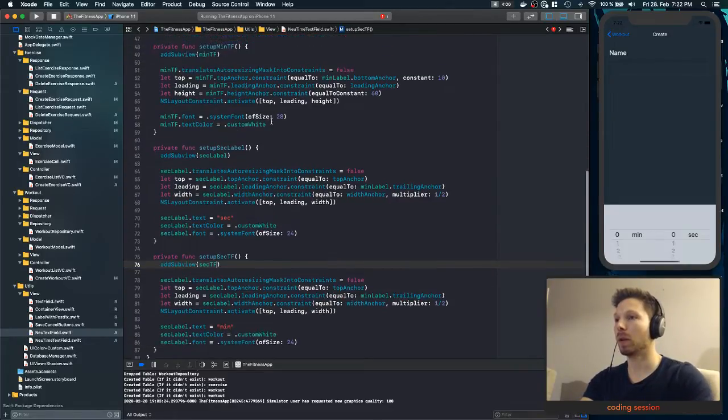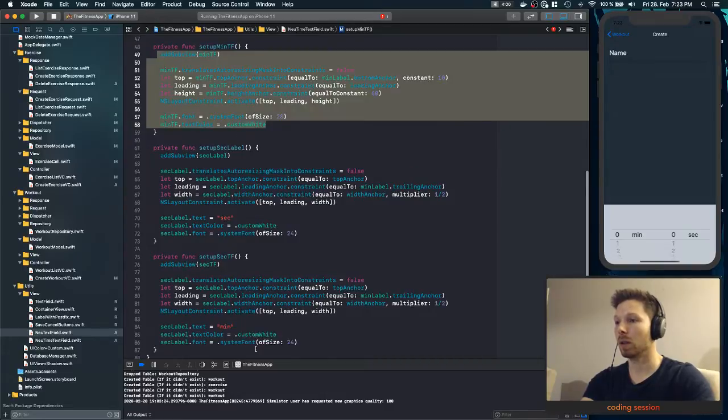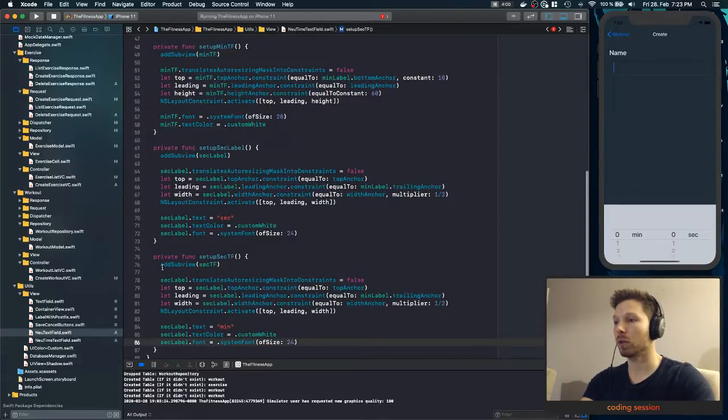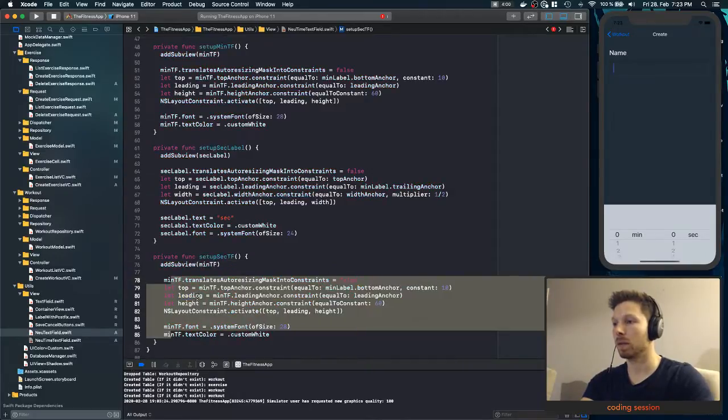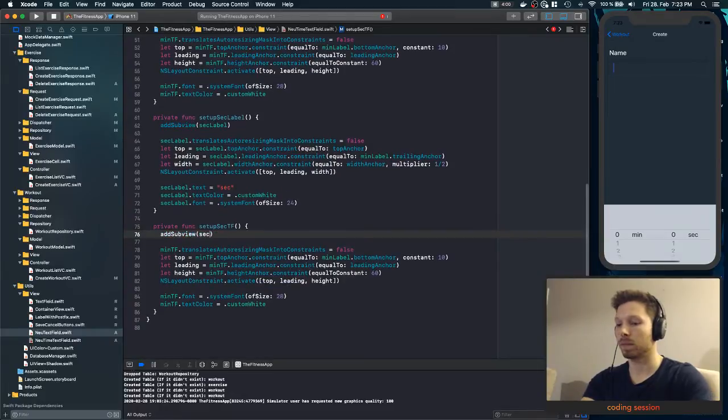Why did we copy that one if we actually need the text field? Now top is fine. No, well actually it's sec label, it's fine.